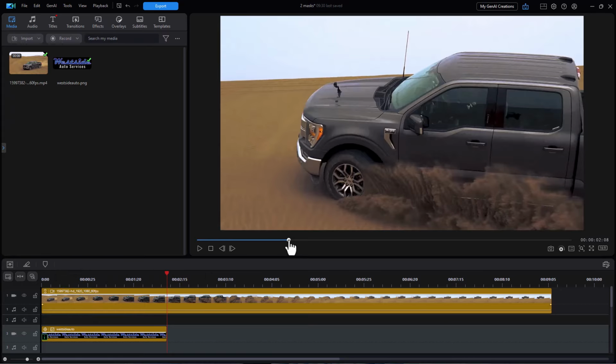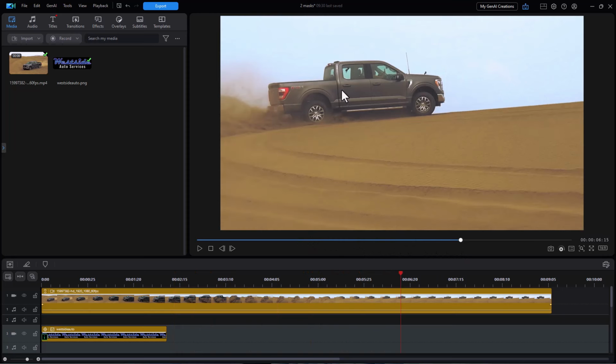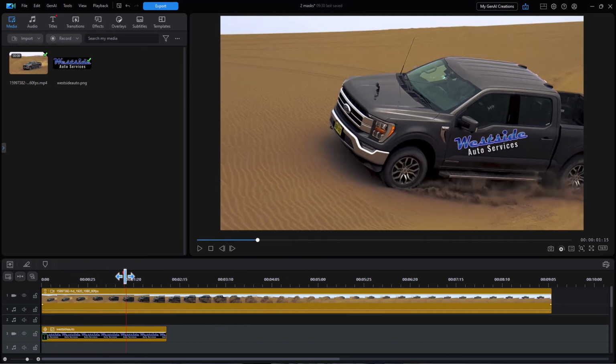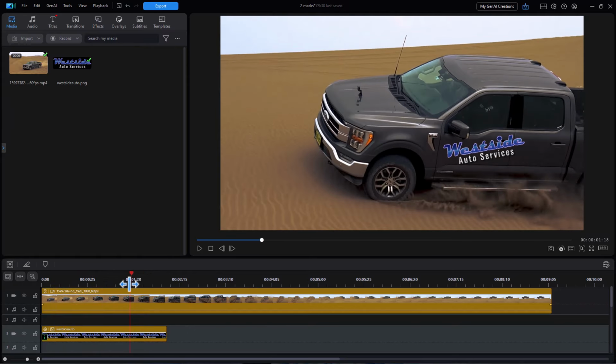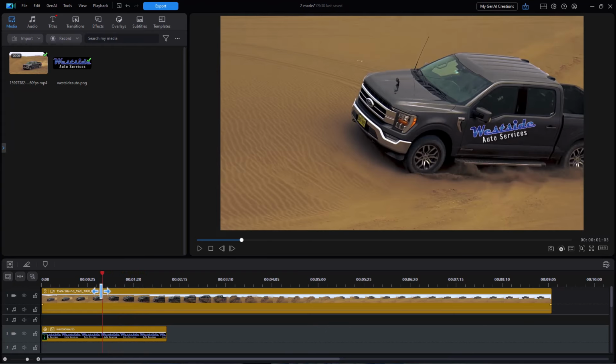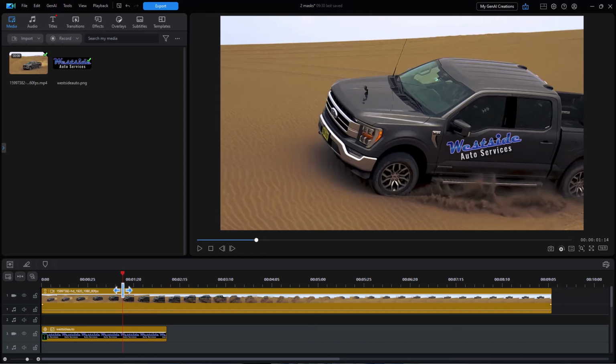Now we could also go to the end, and we will later, and we can put it on the other side when it comes out of the dust cloud. But let's focus on this one first of all. So we have it starting out okay, but you notice that we have a problem because the rotation is something that the tracking doesn't take into account. How do we compensate for that?